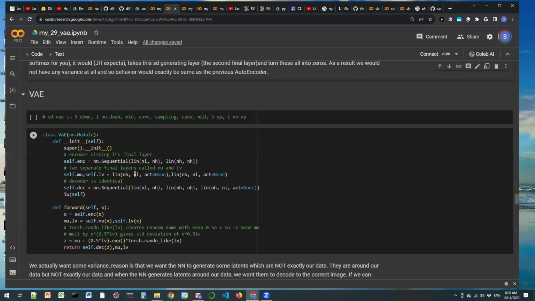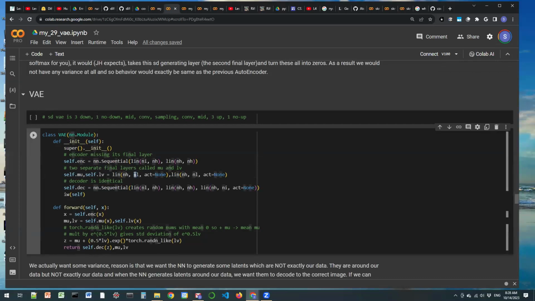The first part generates something called the mu. The second part generates something called the LV, or what we learn is the log variance. Remember, or at least notice, that the sizes of both are the size NL that we started off with. That is what the original 3-layer linear network did. It went from NH to NL. So what we are now doing is splitting that third layer into 2 linear layers, one going from hidden layer to NL, that NL we call mu. So there'll be a mu value of the size of NL, and there'll be a log variance value of the size of NL. The decoder has no change whatsoever to it.